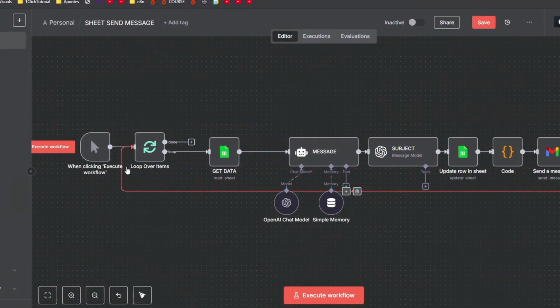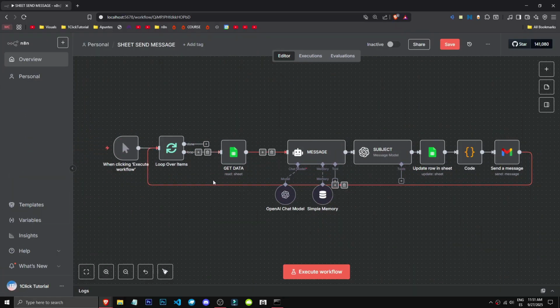Since there's no data, it's simply going to extract all the information at once, and ChatGPT, instead of processing line by line, which is what this loop is responsible for, will try to process everything together. As this loop doesn't have any lines to read because we haven't extracted the information yet, it's going to extract all the information at once, and ChatGPT will start generating text for each line, and it's going to take forever. Instead of going one by one, it'll try to do them all at once, which isn't the best, to put it mildly.